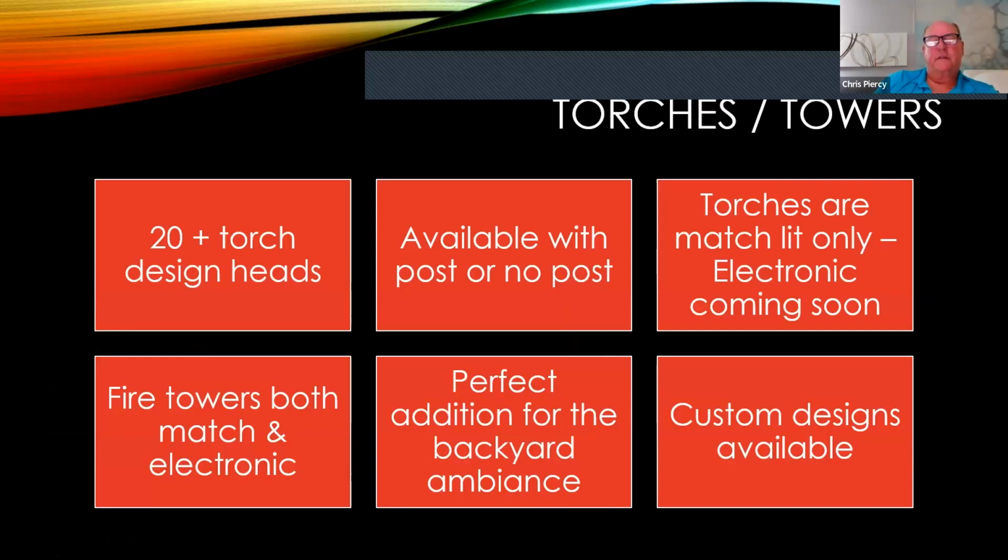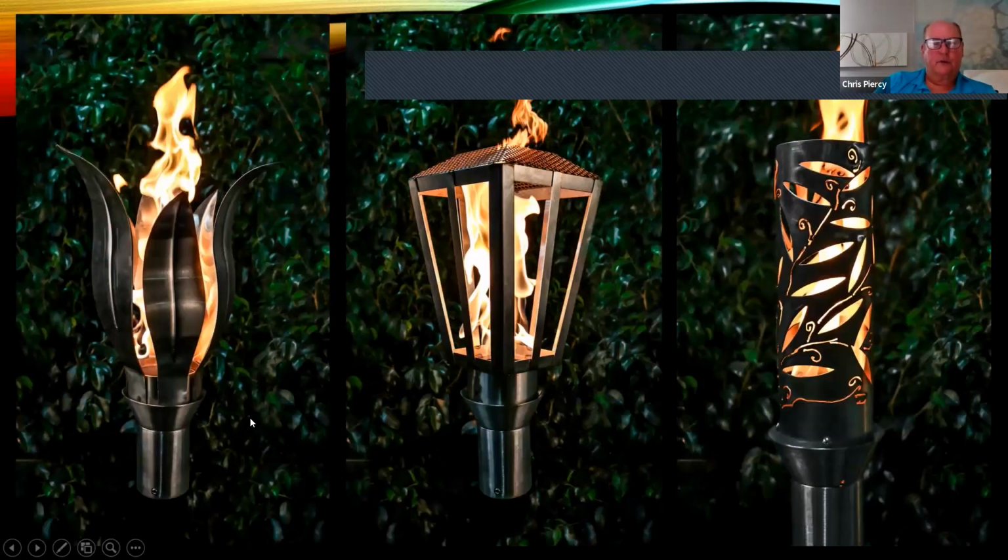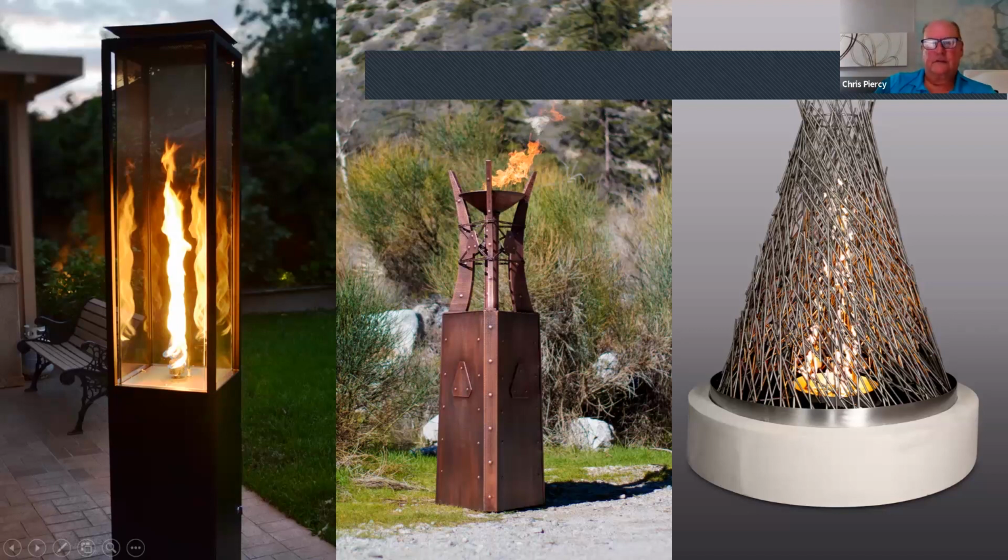There are also some other really cool fire features like tiki torches, and these are some fire towers. So let me show you those. Ooh, love it. I think that's cool. Got to get one of those in my backyard. So there's 20 different torches that this particular vendor offers. And they also offer these really cool Game of Thrones-ish style fire features. I'm not sure it's the right product for every application, but somebody's going to think that's cool. This is a tornado flame, so it's actually spinning around. Pretty cool. This they call the bird's nest. I don't know where they got the name, but you can see what's going on there. So real cool, creative, modernistic, pretty neat looking stuff.